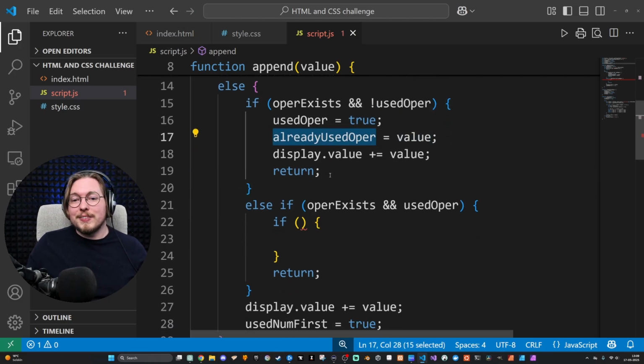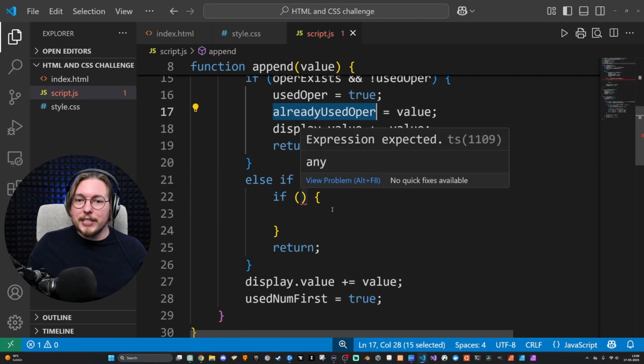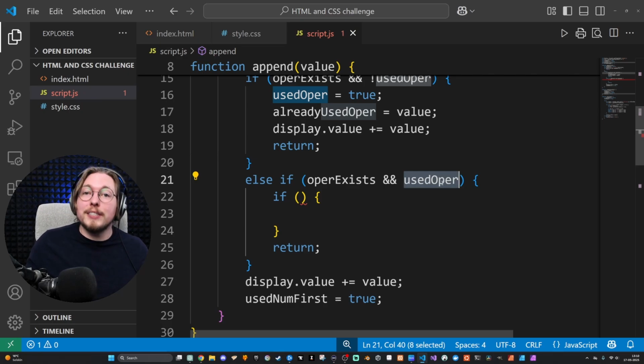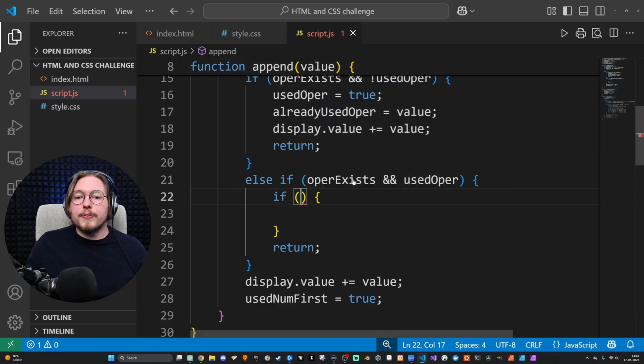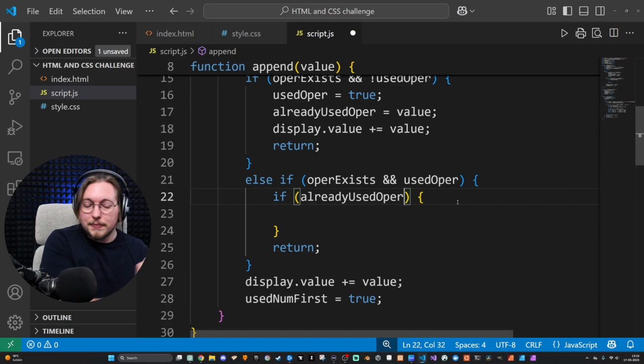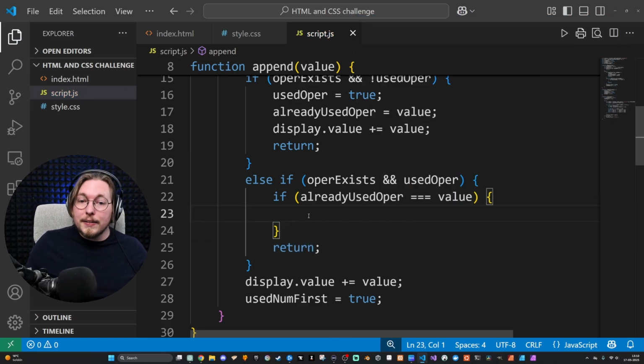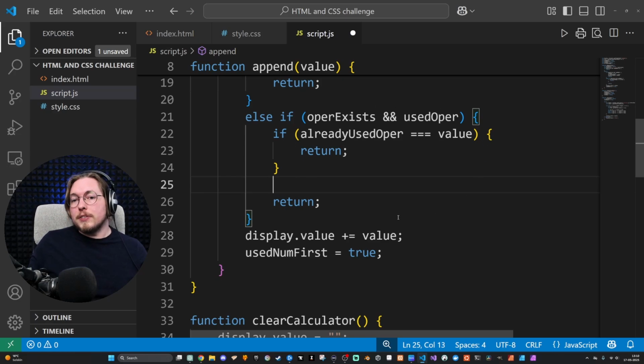So what we can do now is go down inside this if condition here and say, okay, if we have an operator that gets passed in and we already did use an operator previously, then before we just return out of this function, we can check if the value is equal to the same operator that we already used previously. So is it equal to value? If it is, then return. Okay, so we do that. Then I go below here because we don't want it to change. We don't want to add a second plus symbol, so to speak. Run into another issue now, I'm realizing.